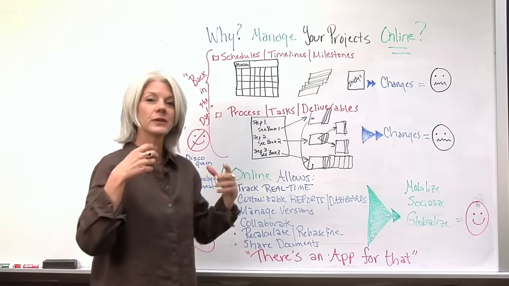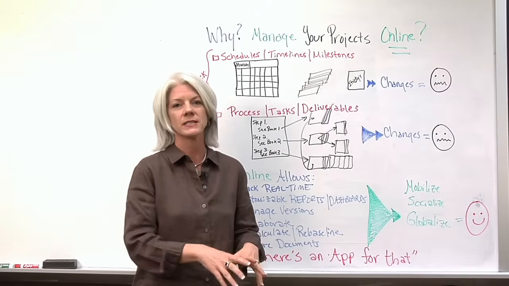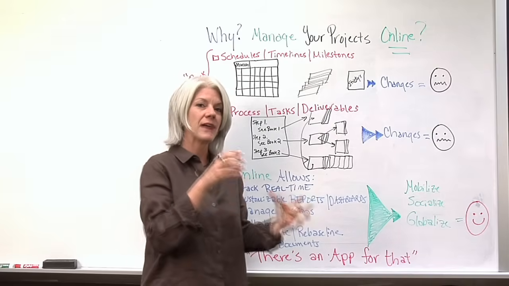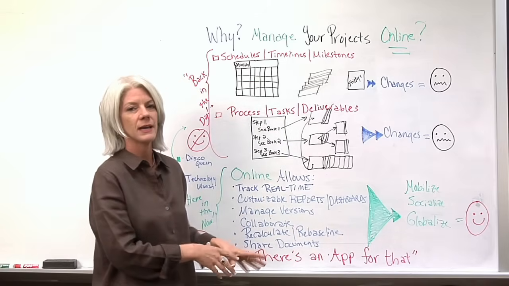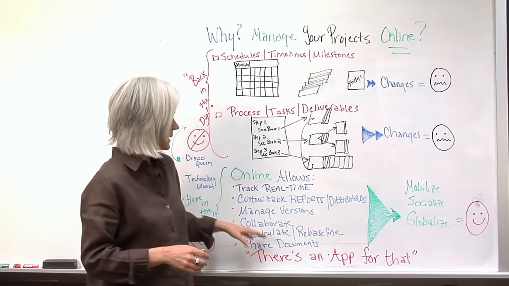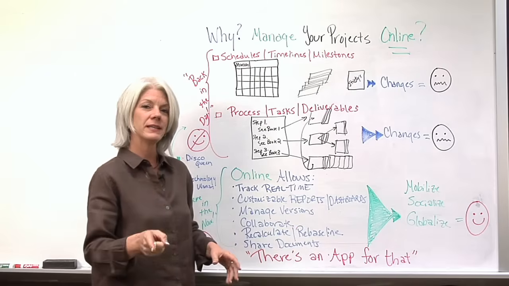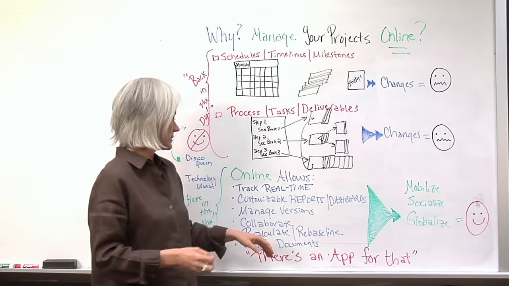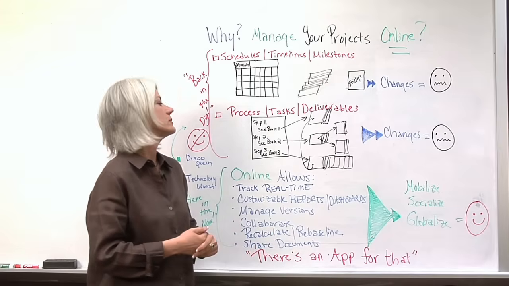It allows you to collaborate, so you can post issues, risks, you can have people review documents, you can allow people to have access, they can make comments, you can collaborate real time with people on your project who may be all over the world. It allows you to recalculate and rebaseline, which can be the difference between a successful or failed project. And it allows you to share documents, again, back to the version control.